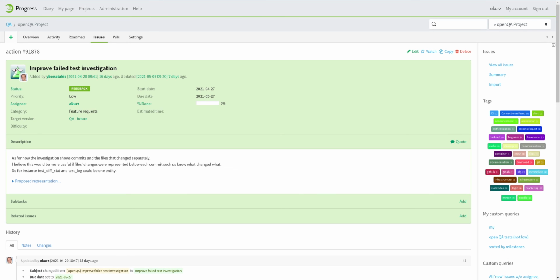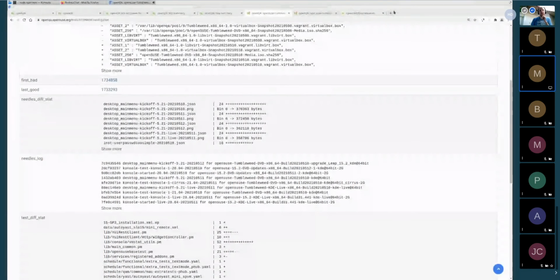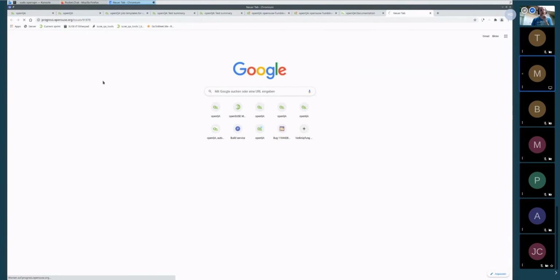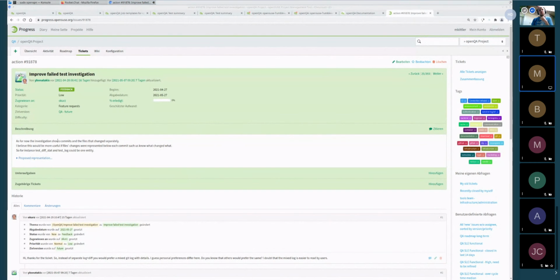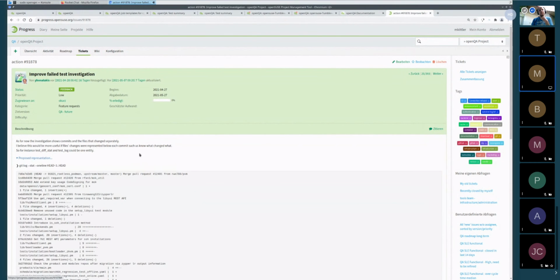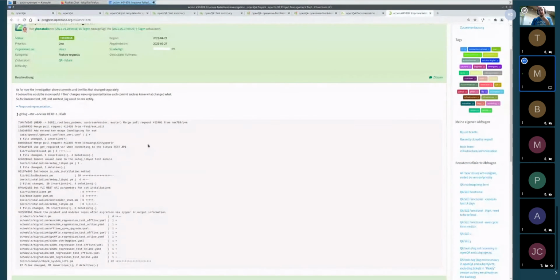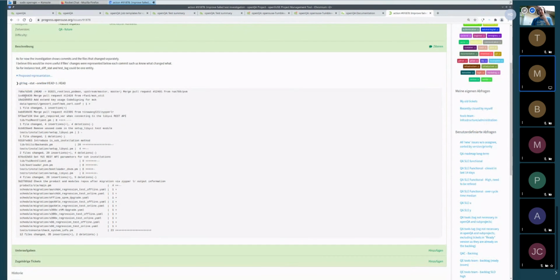Okay. It might be easiest, Marius, if you could follow the link in the Jitsi chat. Yes, I'm doing it. And there is this proposed expectation which you can unfold. So there you see an example. I think I had actually already a look at the ticket at some point. Sure, thought so. That's good.